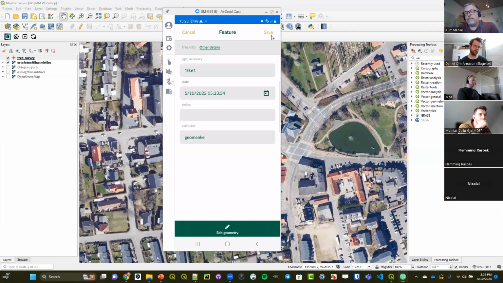Yeah, great question. The GPS coordinates, the XY location, is saved when you click save. So you want to stand back to take a picture of the tree and then walk up to the trunk, or as close to the object as you can get, and then click save so you get an accurate position. Okay, thanks.